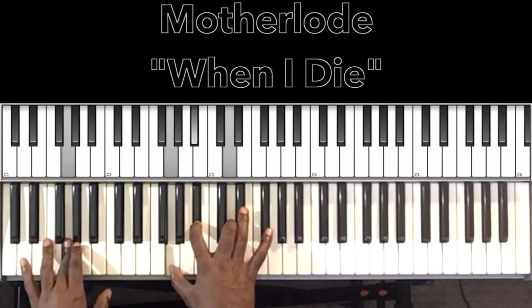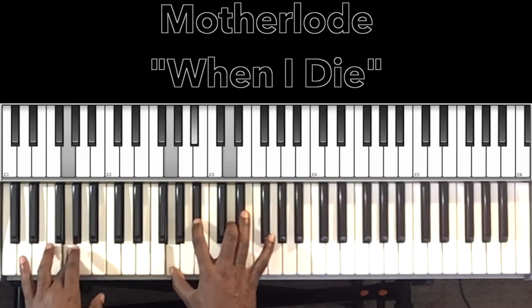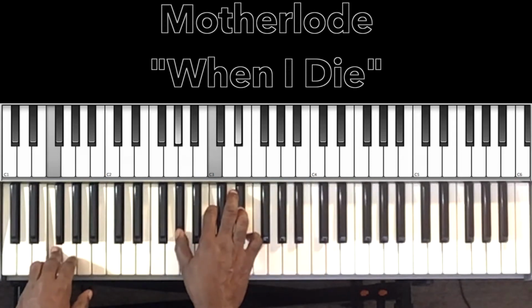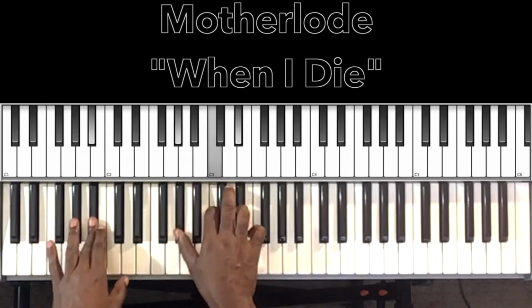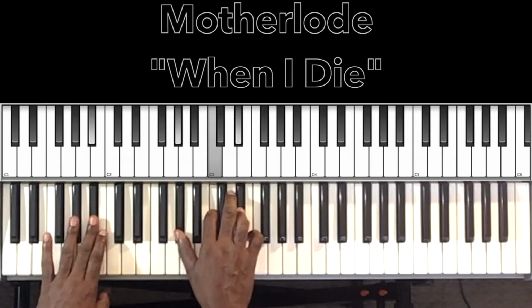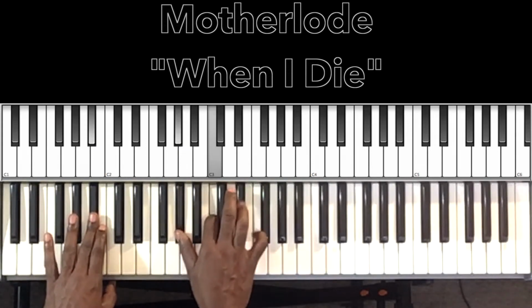Then we have our G minor chord, G in the bass, G in the right hand, B flat, D. Then our F minor seventh, F in the bass, A flat in the right hand, C, E flat. There's that chord again, the A flat major with the B flat in the bass. B flat in the bass, A flat, C, E flat.